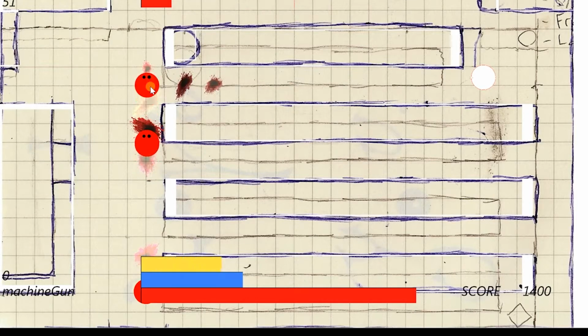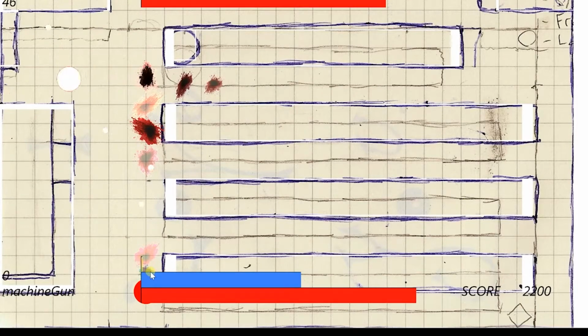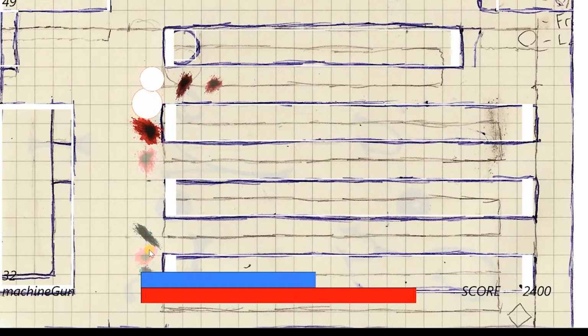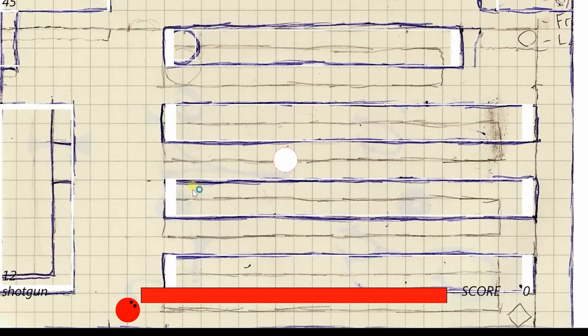It's not in this video, but I also tried prototyping a magic system. I like the idea of using the convenience store stuff for abilities. As I kill this last guy, you'll see there's this janitor. I thought that would be fun, to have a janitor come around and clean up all the blood in between. And then you can pick what upgrade you'd like.